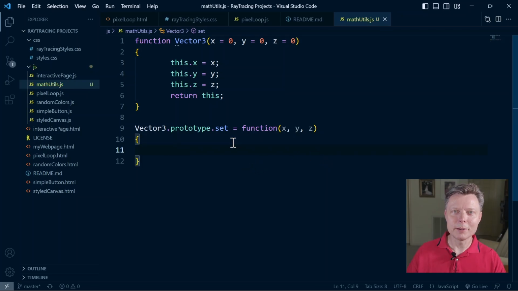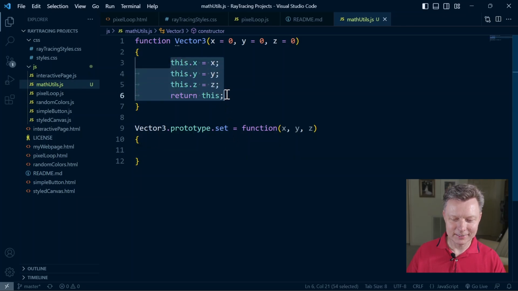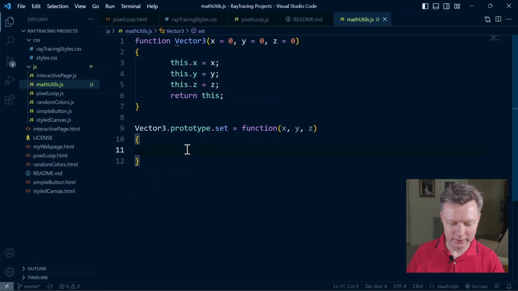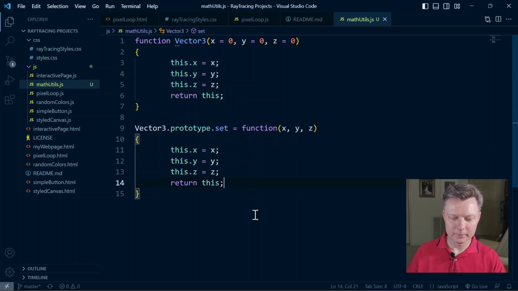And now we get to copy and paste a little bit. So just take all these lines, copy and paste them in here. Because all this function does is take the X, Y, and Z and assigns those to the components of the vector that we call this on.